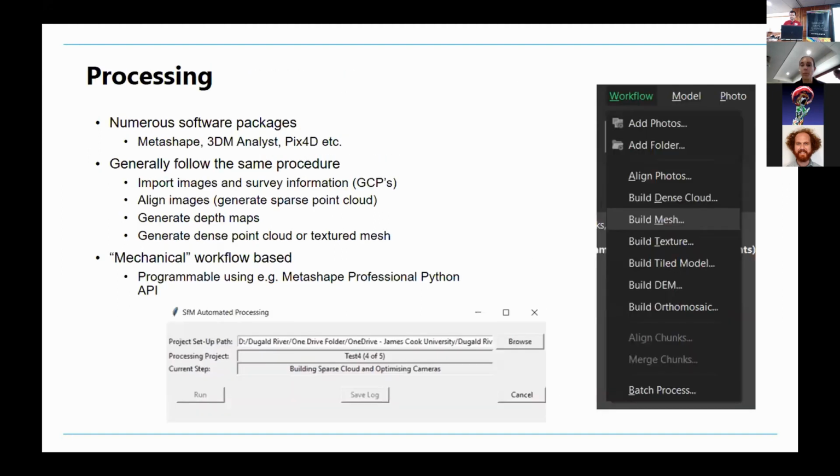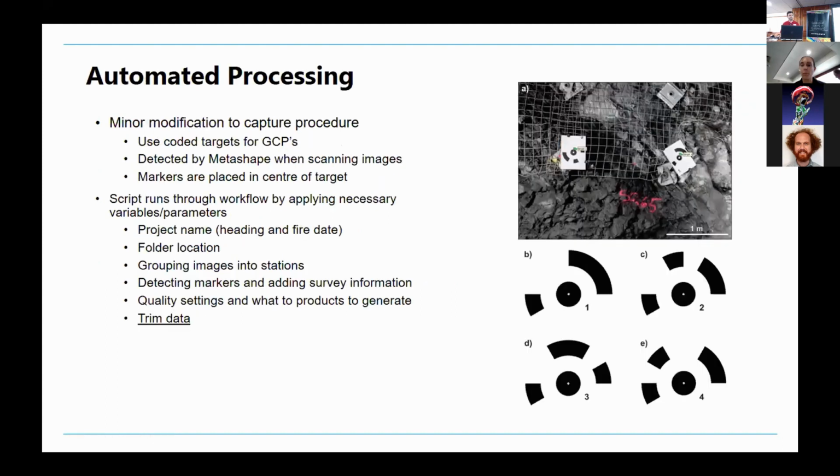Sorry, I won't get into too much detail on how it works because it's quite complicated, but that's discussed in the paper that I submitted. Because it's a simple GUI, you pretty much just browse for the project setup spreadsheet and let it run, and then a couple hours later you come back and you have your capture processed already. All this needs is minor modification of how you'd normally do the capture.